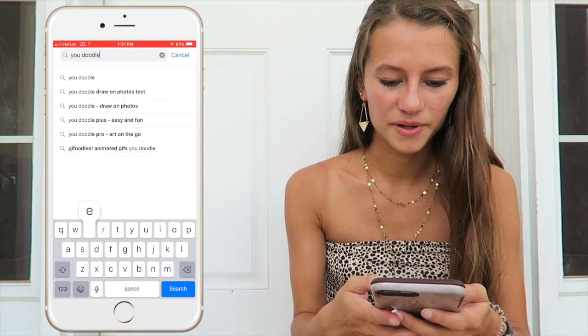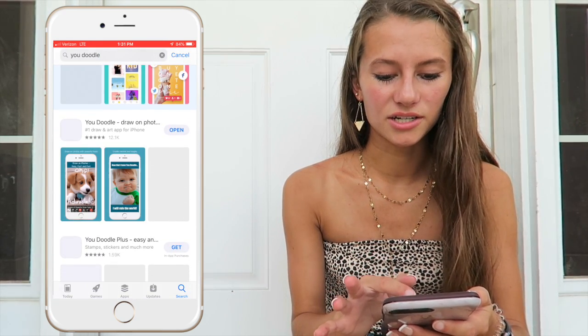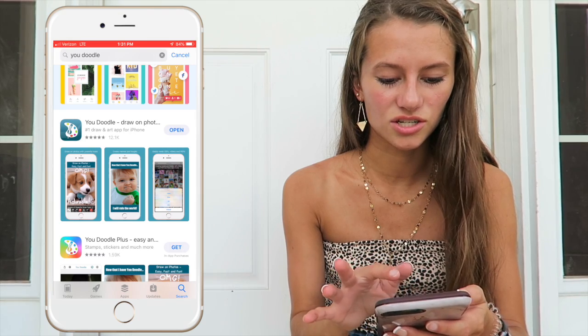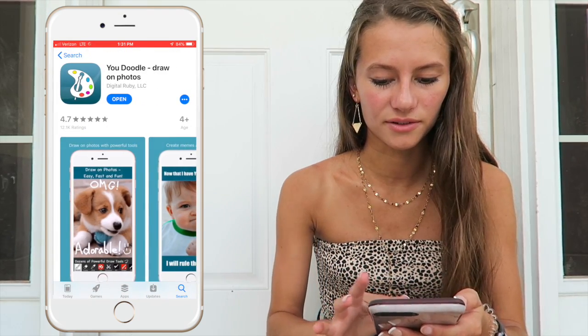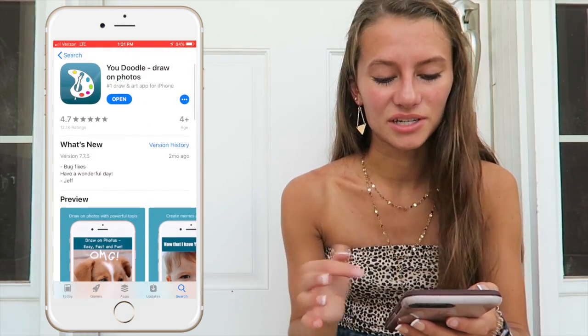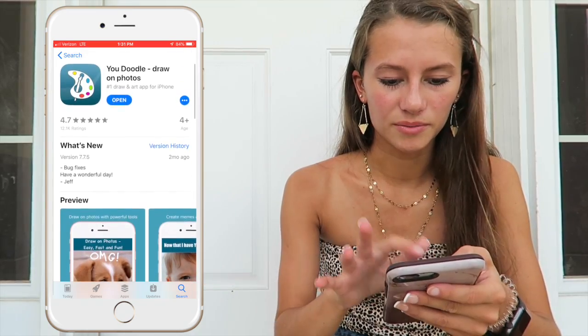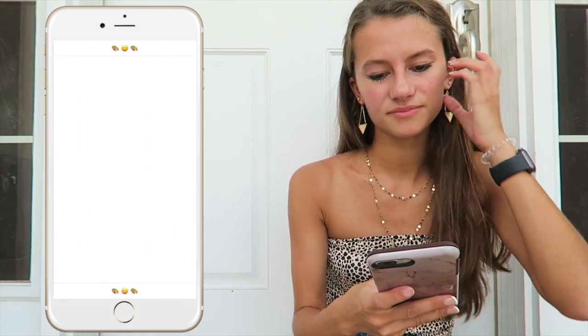Okay, so you're going to need one app for this, and that is called Soii. If you look it up on the App Store, I'm not sure if it's iPhone or Android only. It looks like it says just for iPhone, so sorry if you have Android. I'm sure there's plenty of other ones you could use, but this is the one that I use, and this is what the little icon looks like. So we will open that up.